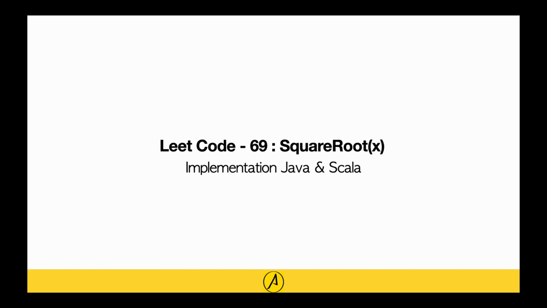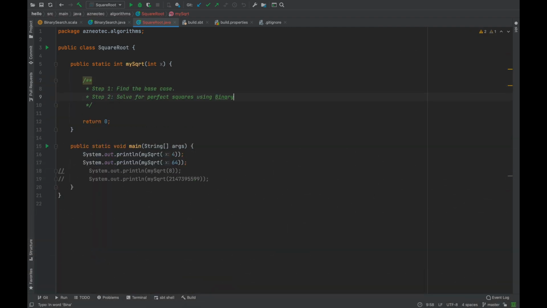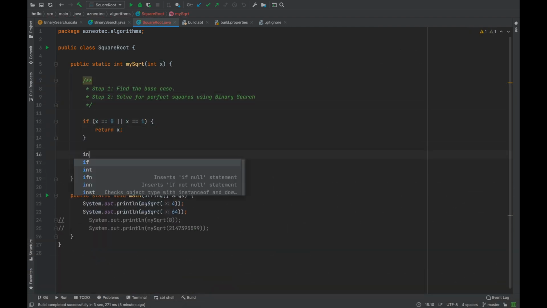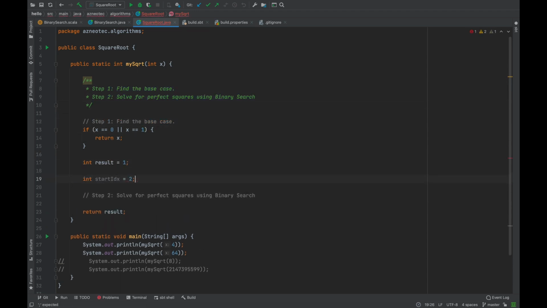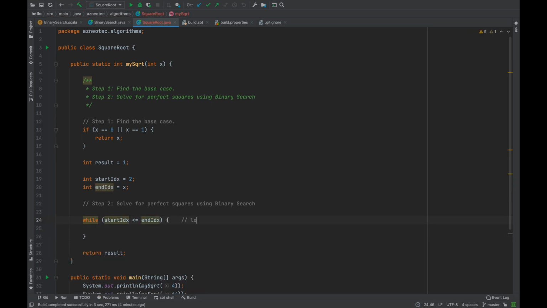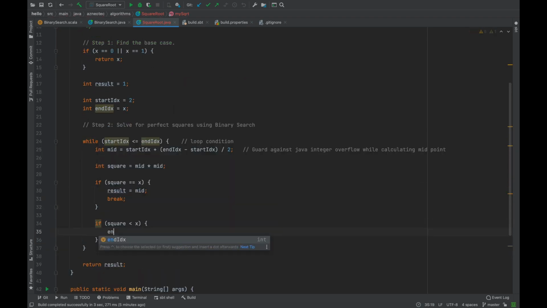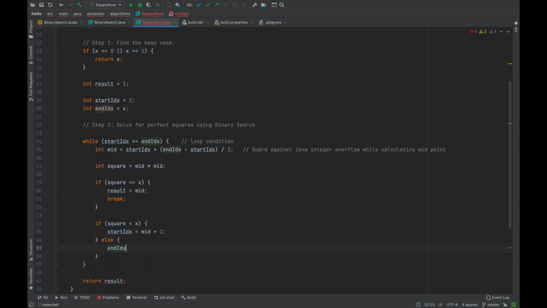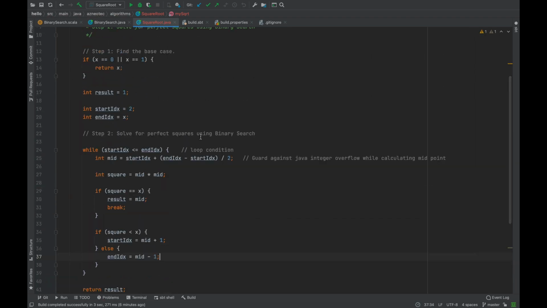Okay, let's move on to the implementation in Java as well as Scala. Now we have coded the Java implementation, which solves the perfect squares.